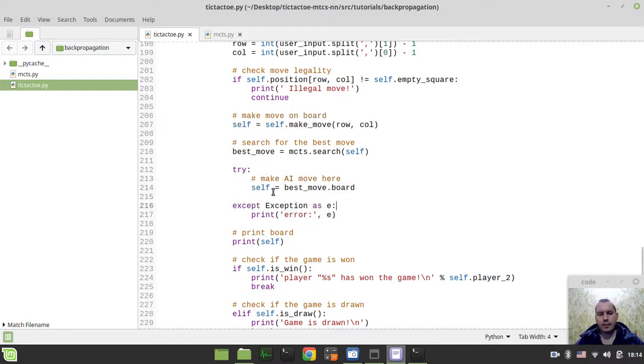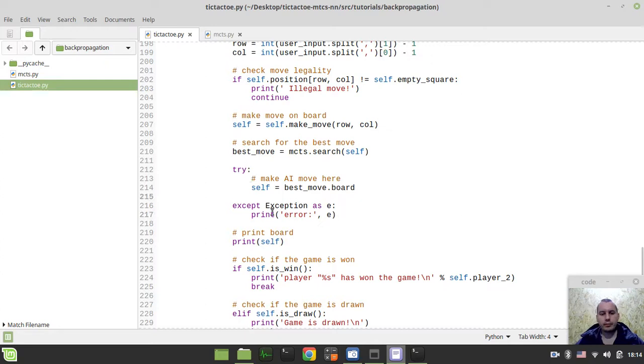If after the user's move we reach the terminal state, either drawn or won, that means the AI would be trying to search for the best move in a position where no more legal moves are available. So I think this simple try-except should do the trick.